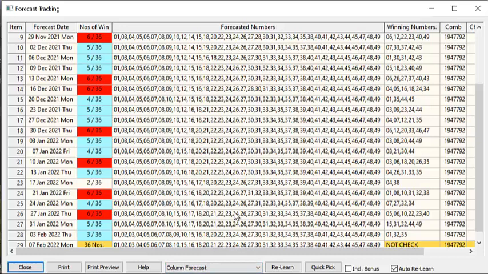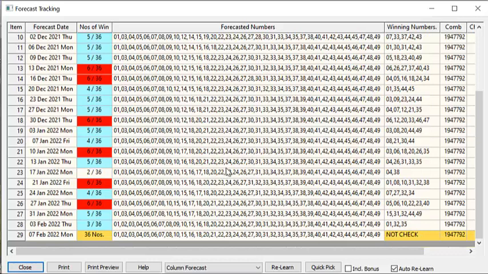Now, why do we have so many? Reason is very simple. We have to look from all angles. I think that's the most important. Now, from this particular forecast feature, known as the column forecast, you can see that in the month of January, we have already achieved 1 time, 2 times with the 6 winning numbers. But again, not every draw we have achieved. Sometimes we only achieve 2 winning numbers. Like, for example, the most recent draw, which happened on the 7th of February, forecasted on the 3rd of Feb, is only 3 winning numbers.